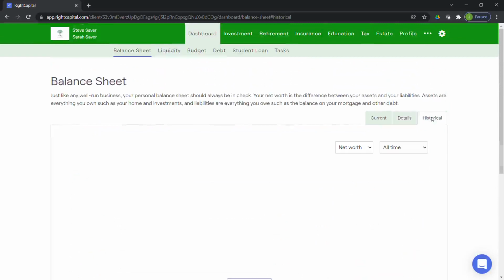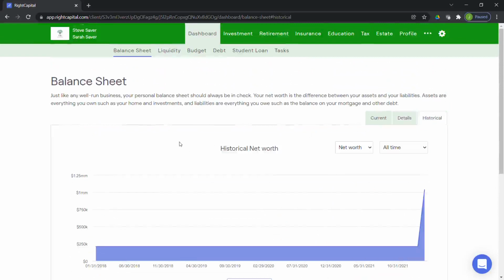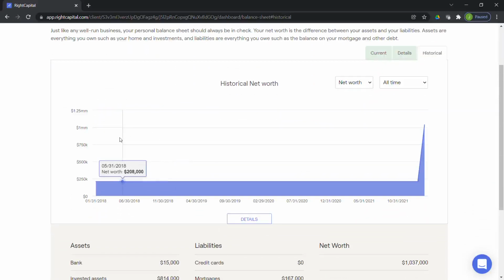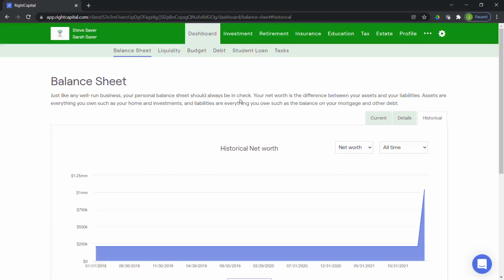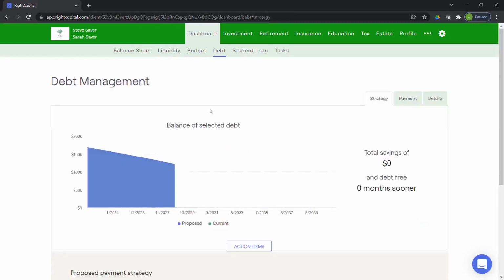And then if you've had this open for quite a while, you can actually track your historical net worth over time, based on how far back you've had it, which is a very neat feature, because that way you can monitor your progress. So up top here, each one of these pull down menus is going to have different subsections. On your dashboard, if you want to know your liquidity or your budget, or if you had any other debt, it would go into detail on that, and you'd be able to see that.